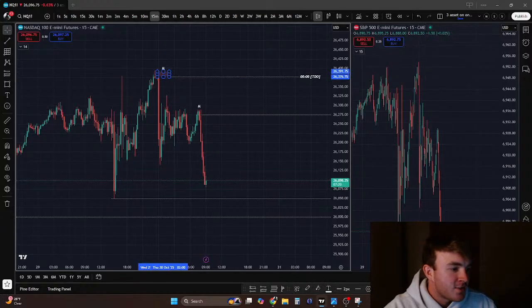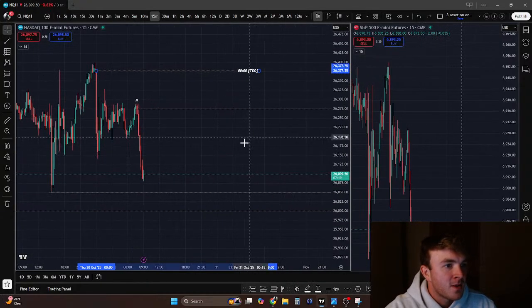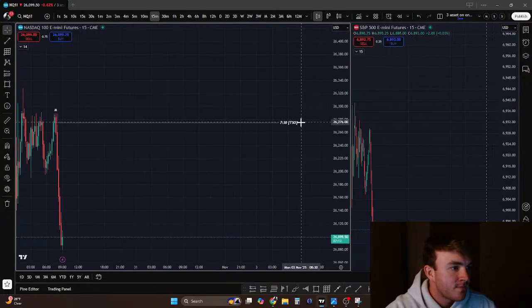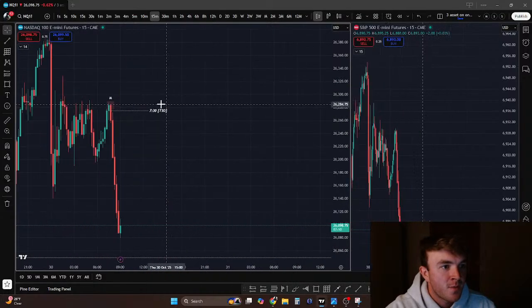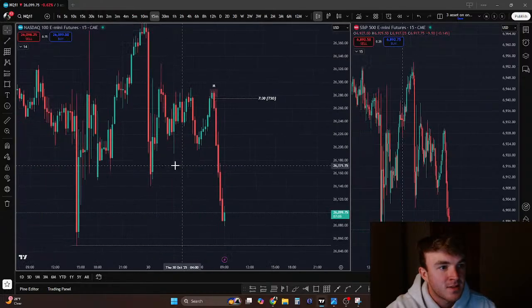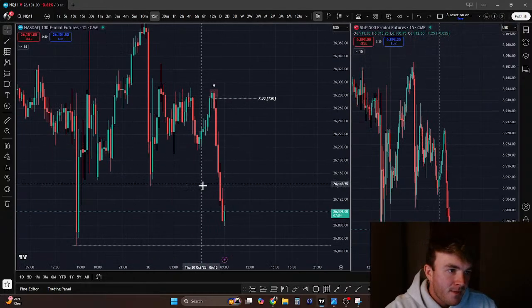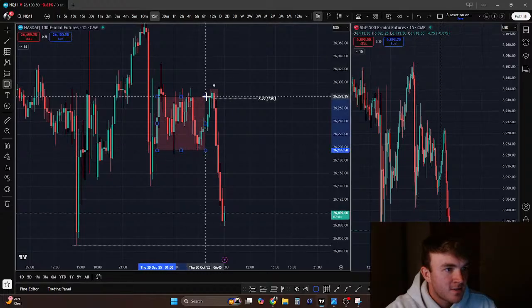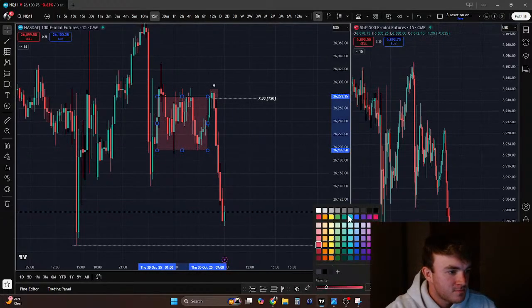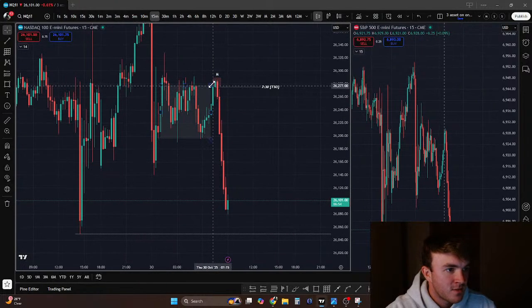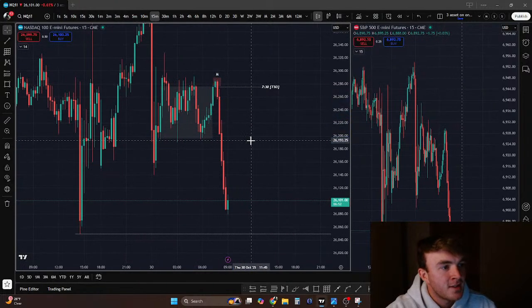You see why I like True Open so much? It helps out with understanding what's really actually going on. A lot of people probably took this long and got wrecked. That's why I like to wait for the True Open. The True Open is going to form, and then it's going to tell you where the manipulation's happening. So, once again, for those who don't see it, accumulation, manipulation, and then distribution. And the True Open helped us with that.